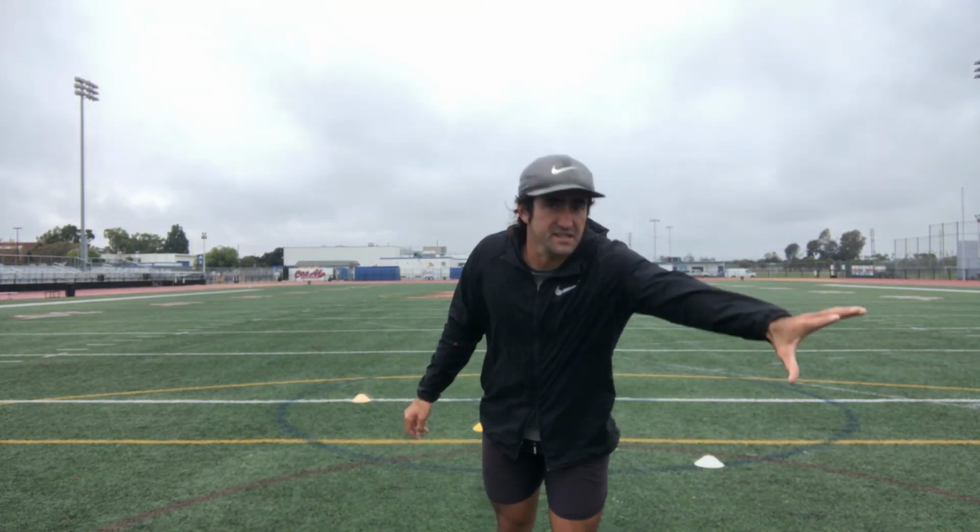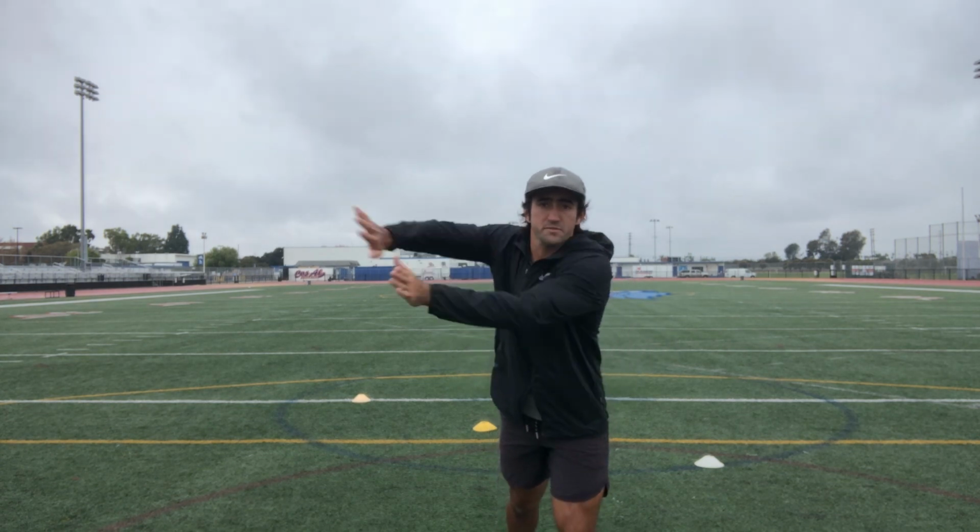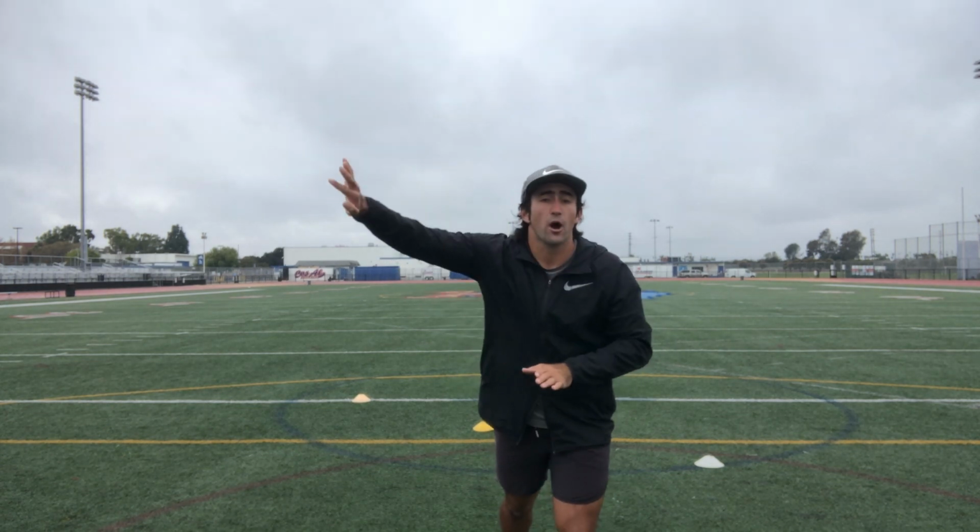Do you just want to take the outside release, take what the DB's given you, and let him get right into your hip and force you outside? Hell no, you don't want to do that. You want to attack his leverage. The whole reason that a DB would be lined up inside shade, outside shade, is to protect that specific leverage. So he's inside shade. Let's say he's lined up inside of me right here. His goal is to force me outside. He wants me to go outside. That's where his help is, and the help would be considered the sideline. He doesn't have safety help.